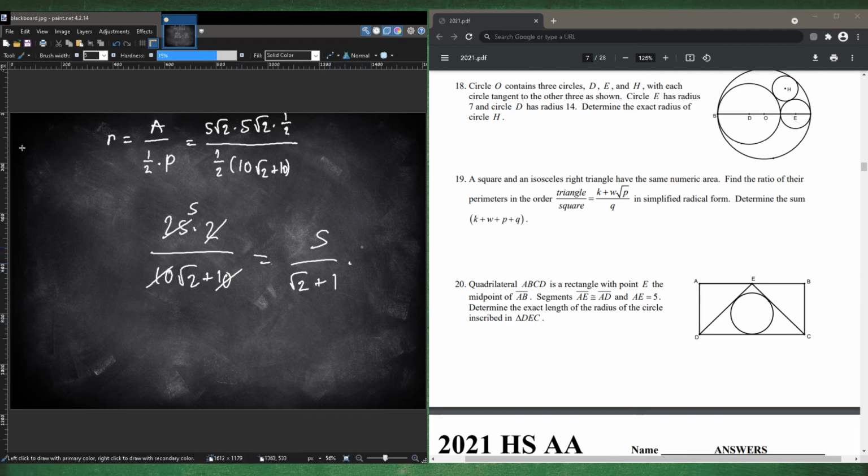And we can multiply both of this by square root 2 minus 1. So that's just 5 times square root 2 minus 1. Square root 2 times square root 2 equals 2. And then negative 2 and negative square root 2, positive square root 2 cancel each other out. And then 1 and negative 1 makes minus 1. So 2 minus 1 equals 1. So divide by 1 is basically nothing. So our answer is just 5 times, in parentheses, square root 2 minus 1. And that's your answer for number 20.